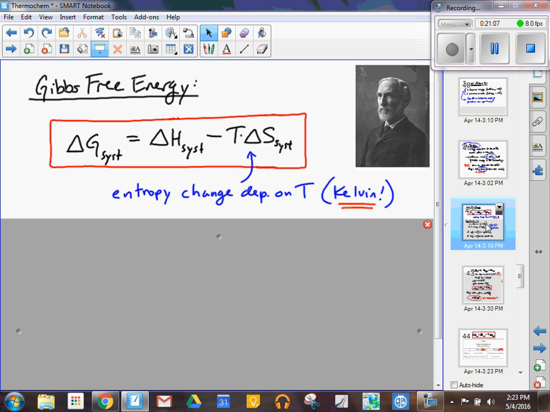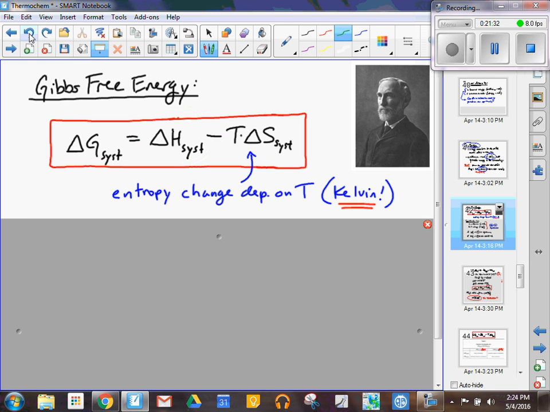Notice the red box formula, you're going to need to know how to use this. We've got a new thing called delta G. And delta G is the Gibbs free energy. And I want you to look at what it depends on. It depends on two things. First, how much energy is produced in, let's say, an exothermic reaction. That's delta H, it's negative in exothermic. And how much do you lose?